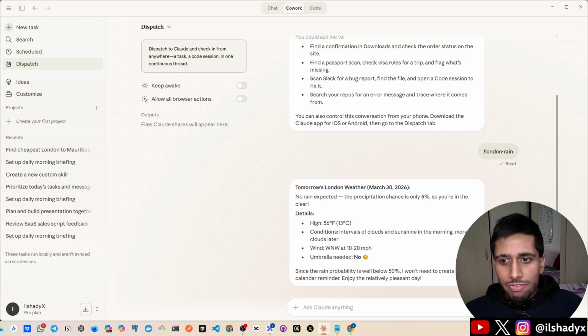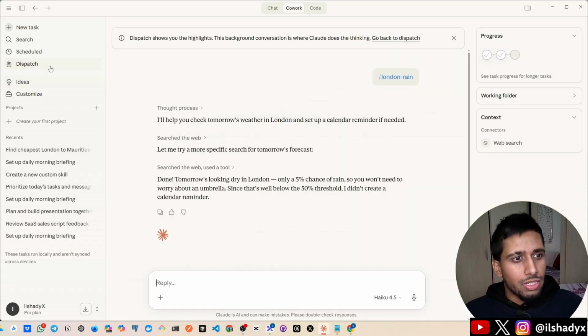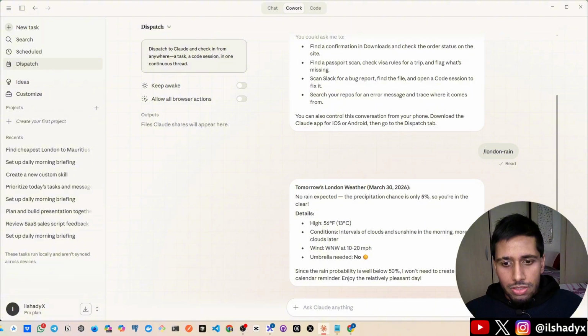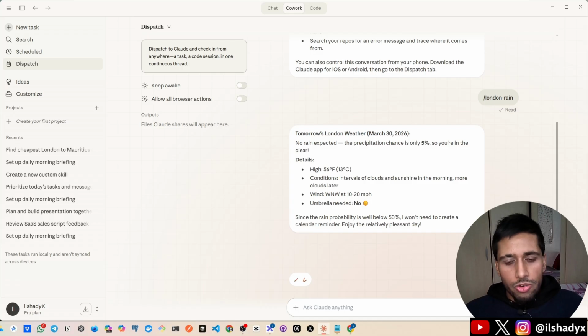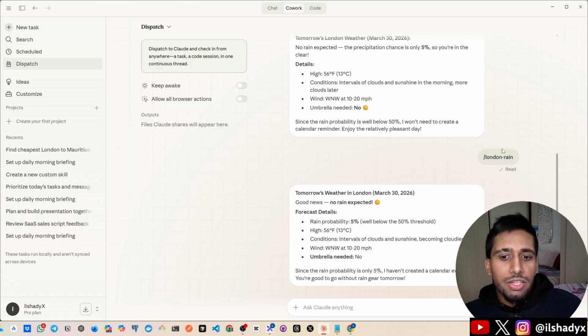Oh, actually, here's the information as well. This is much neater than seeing the background, right? You can do it anytime, and all I have to do is say London rain, and it will just trigger it. The one thing I've noticed about this batch is it takes a little longer, whereas if I had done this within my chat, it would have been much quicker.